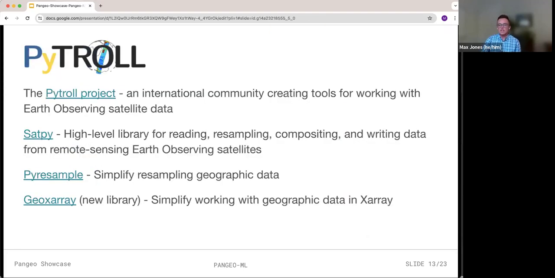Moving on to some of the really exciting work that Dave Hoese has led. He's been working on the PyTroll project, which is an international community creating tools for working with Earth observation satellite data. So that includes SatPy, which provides reading, resampling, compositing, and writing utilities for remote sensing data. Pyresample provides really great resampling utilities, and geoxarray is this new library that aims at simplifying the workflows involving geographic data in Xarray.